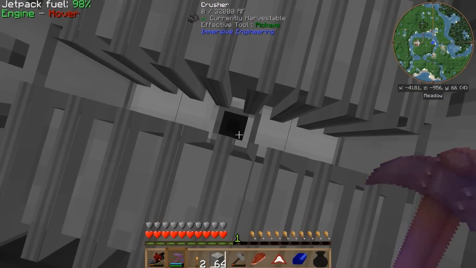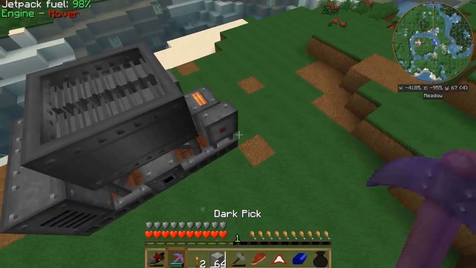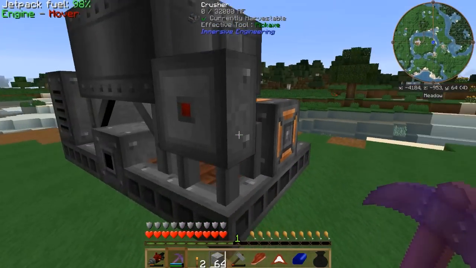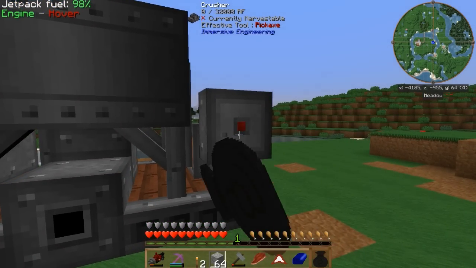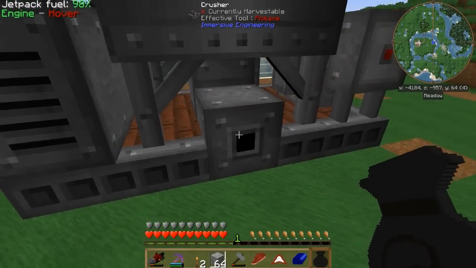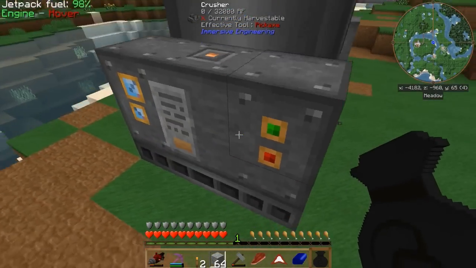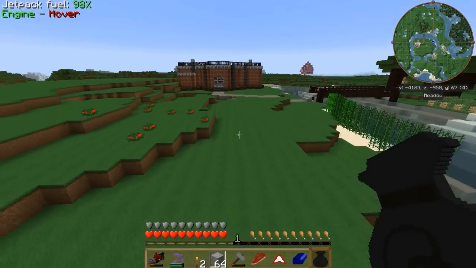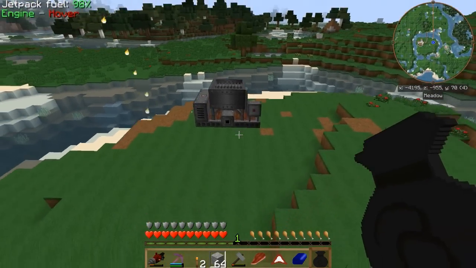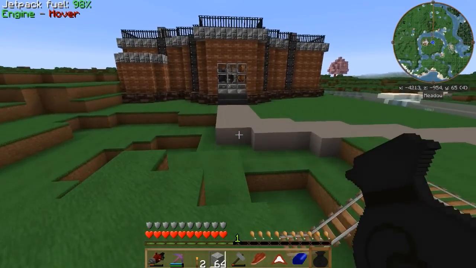Now, be aware, do not stand in this. This will actually indeed hurt your player. A nice thing to have is a lever sitting right here, but I do not have one at the moment. So this is going to be the input at the top. This is going to be the output, and power is inputted right here on this little fella on the side top.